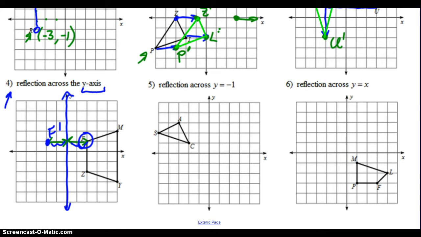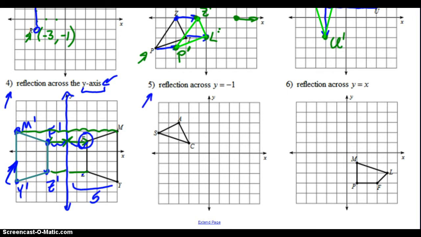I can continue to do the same thing for Z, M, and Y. Okay, Z is 2 units away, so that means that Z prime will also be 2 units away. 2 right there. M, let's see, is 1, 2, 3, 4, 5. That means M prime will be 1, 2, 3, 4, 5 units away. There's M prime. And Y, since it is 5 units right here, it'll be 5 units on the other side of that axis of symmetry. Let's go ahead and draw in our figure. And there's our figure right there. Looks like a trapezoid reflected across the y-axis.